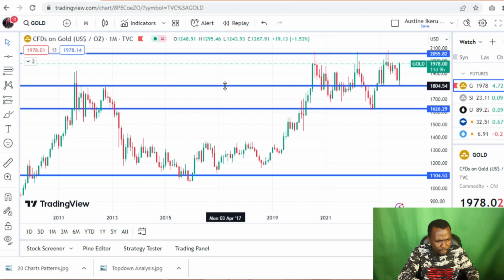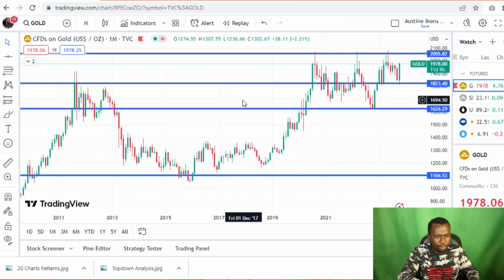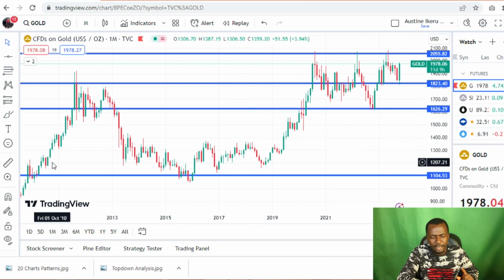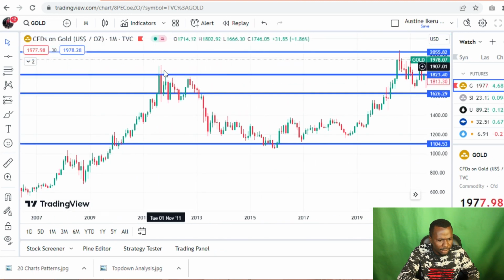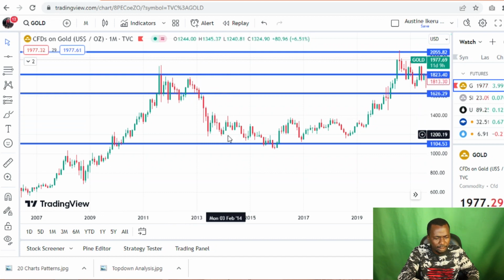Okay, I think we got it now. These are the major levels we have on the monthly time frame. The market was previously in an uptrend, like I showed you here, then got to this level and couldn't move any further. Then the market went down to this level, came up again, couldn't pass through this same level, then came back to this level, came up again and couldn't break through, then came down to this level. So this is another support level, previous high, now turned support level.